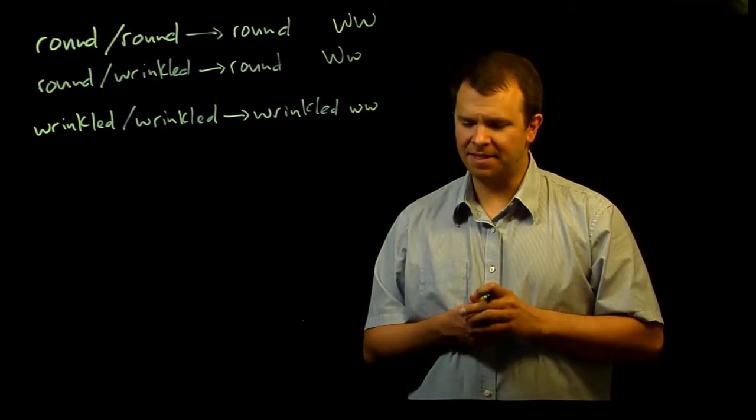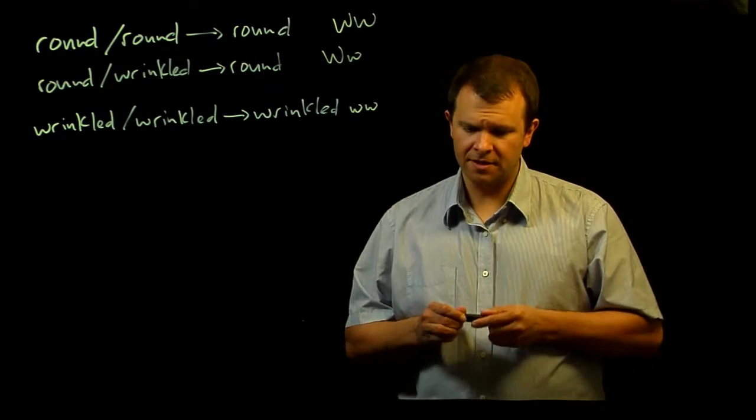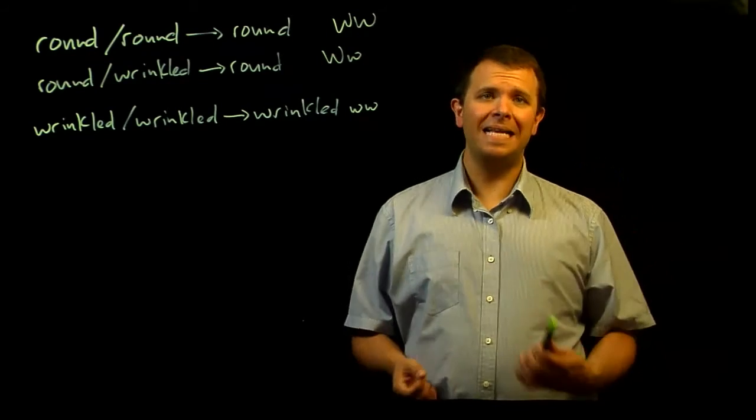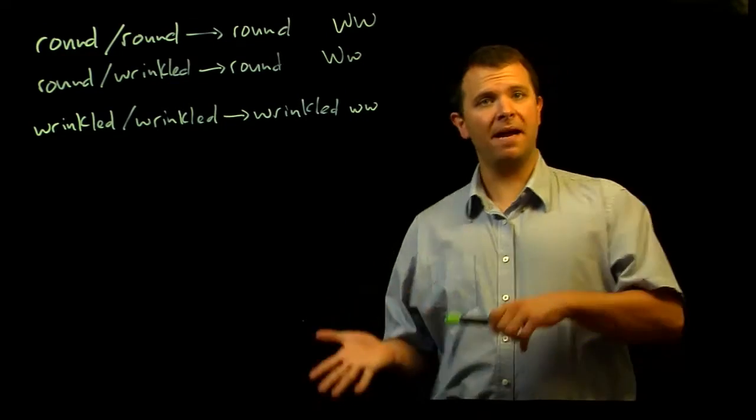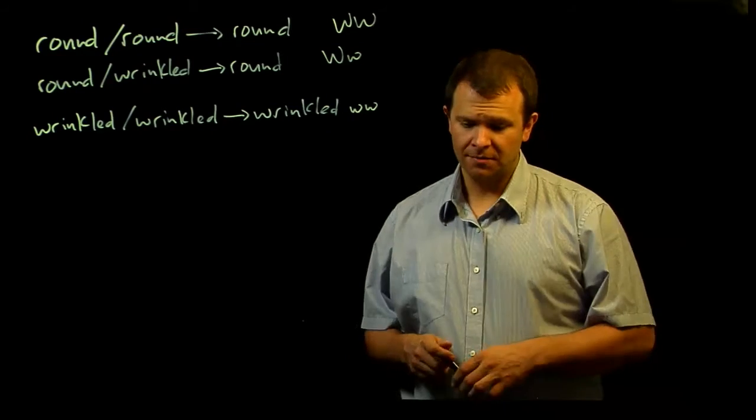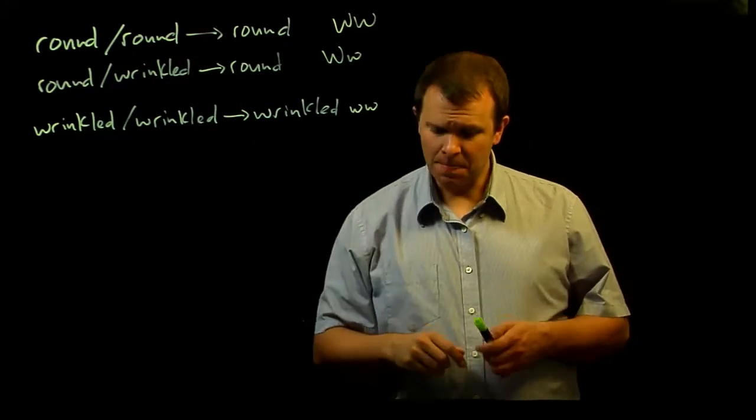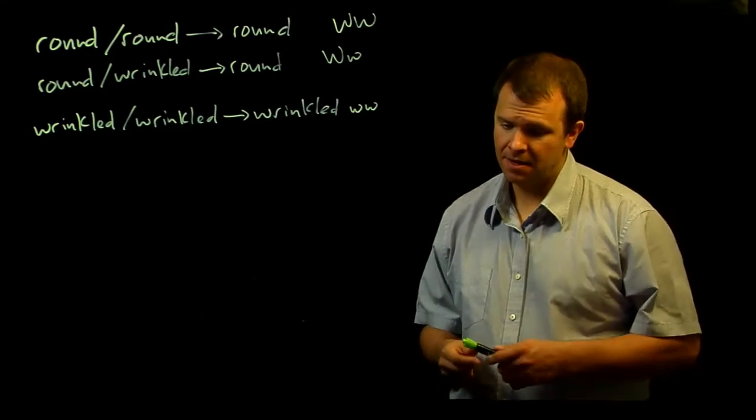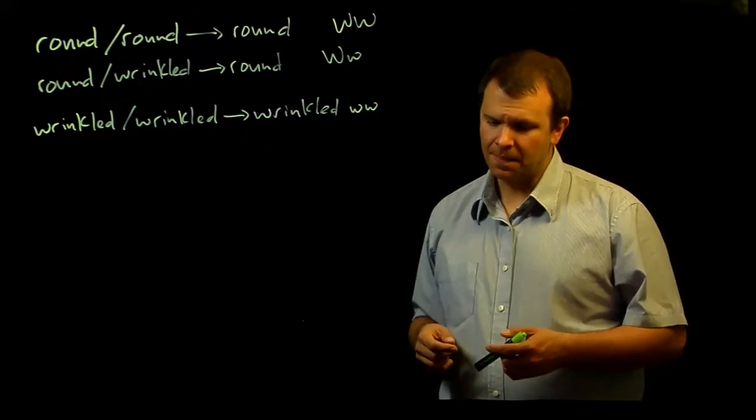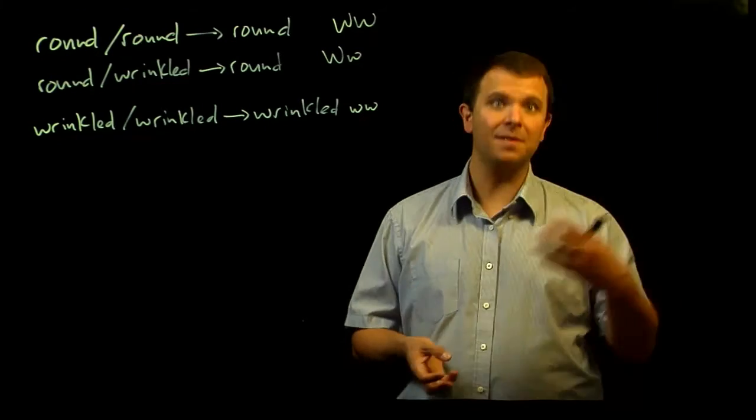So there are two important points to keep in mind as we're moving forward. First, Mendel identified genes as elements of heredity that are passed from parents to offspring via certain rules. But now, we know that these genes are sequences of DNA, and that the different alleles of a particular gene differ in their base sequence. They differ in the sequence of that DNA.